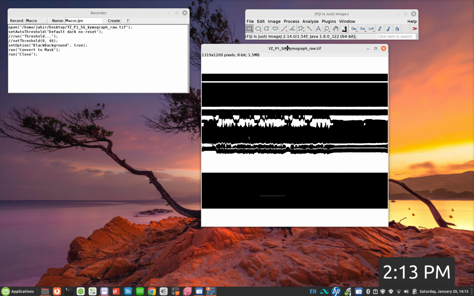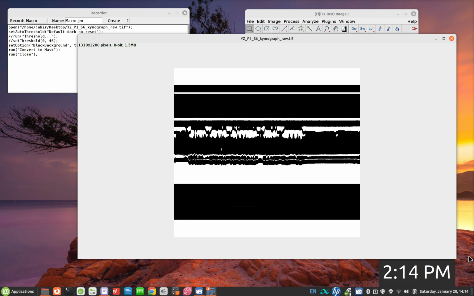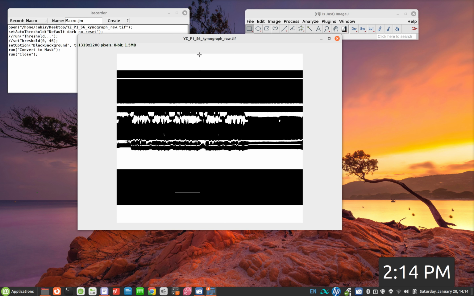Now here you can see we now only have black and white, which makes the job a little bit easier. We now need to clean this up, so let me make the window a little bit bigger. Anyway, what we want to do is keep, you can see in this case we have inverted colors.